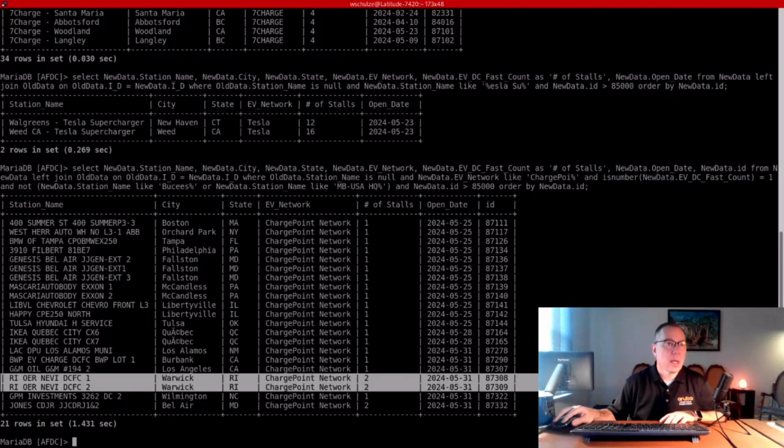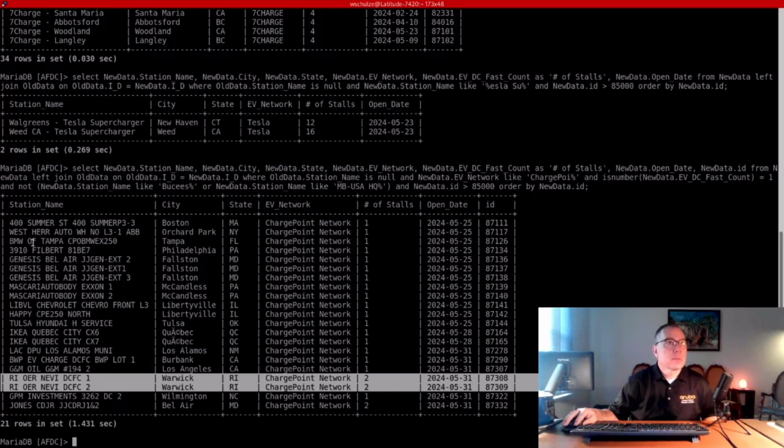Rhode Island apparently has deployed a NEVI station. And I pulled this up in PlugShare. There's older CPE250s that would only have 1 stall per dispenser already at this location. I pull up the address and it's a park and ride location, but these are newer ChargePoint Express Plus with 2 stalls per station. So apparently Rhode Island deployed additional hardware and used NEVI funds to do so. It's actually not pictured in PlugShare, but it looks like this just recently opened. Actually today. Today is the opening date there.